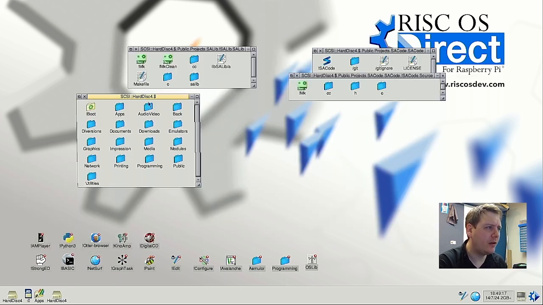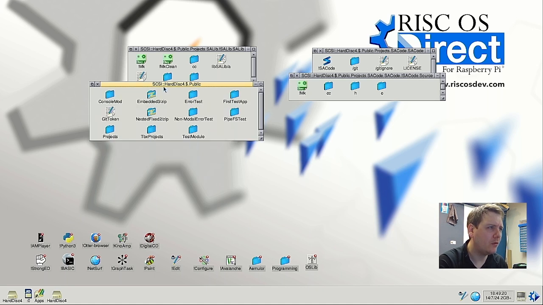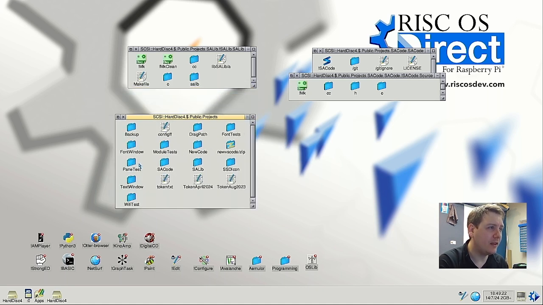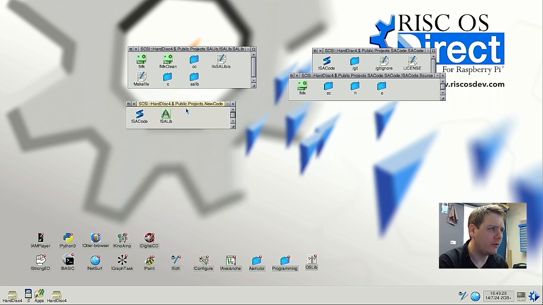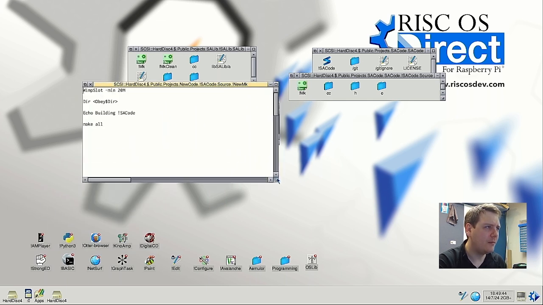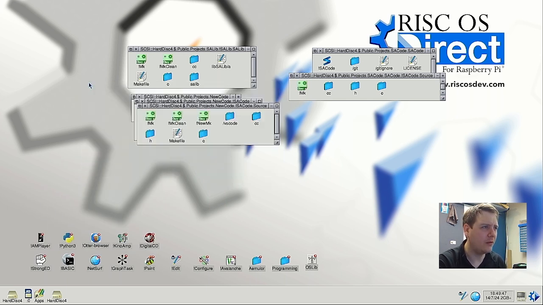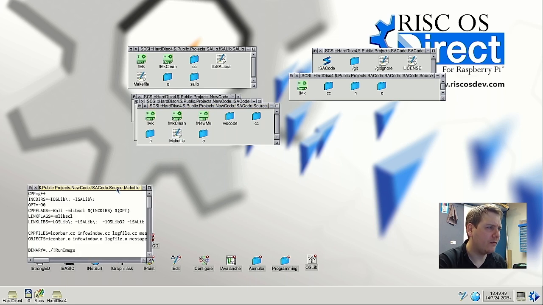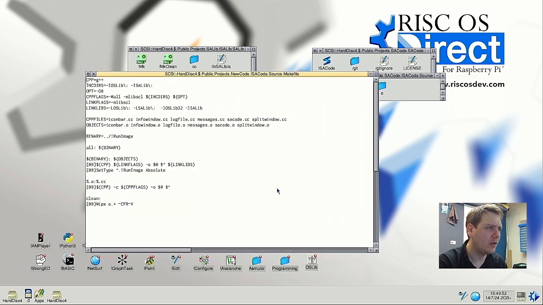When I was working on my laptop on RPCEmu, I made some updates to the project. So where did I store those? New code, here we go. Right, so in here I've got a couple of extras. I use VS Code for that, which is much easier than editing on Edit, but I'm trying to do it on the system for the real thing. I'll create this new Makefile, which was basically the same thing. I kind of just knocked this up, and then we've got an actual Makefile, which we can try and transplant over.